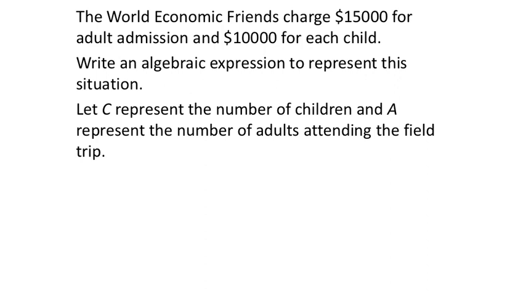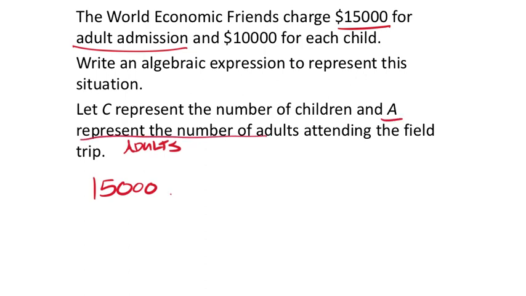In any case, this one we have two different values that we need to include in our expression. I'm going to start with what it starts with at the top. It says you've got $15,000. That's an adult admission, so if I put in 15,000, that's how much I would pay for one individual adult. So I'm going to start with adults here. But we don't know how many adults are going. It said to use A to represent the number of adults. Since I don't know how many adults, I have to use A, some kind of variable.